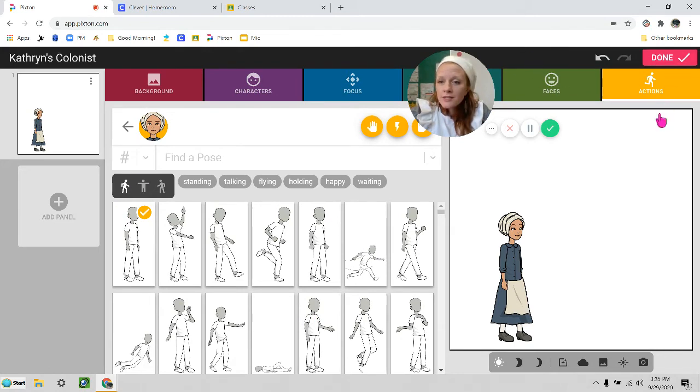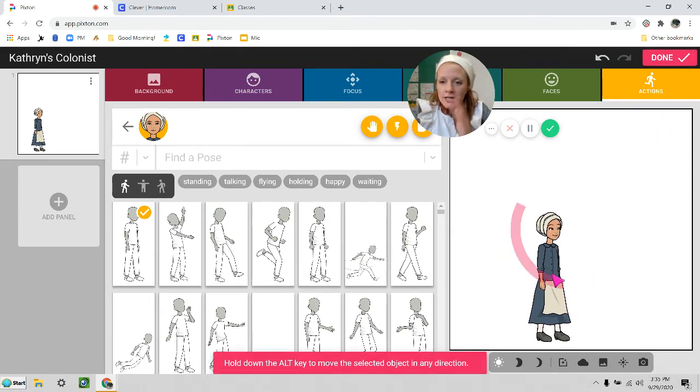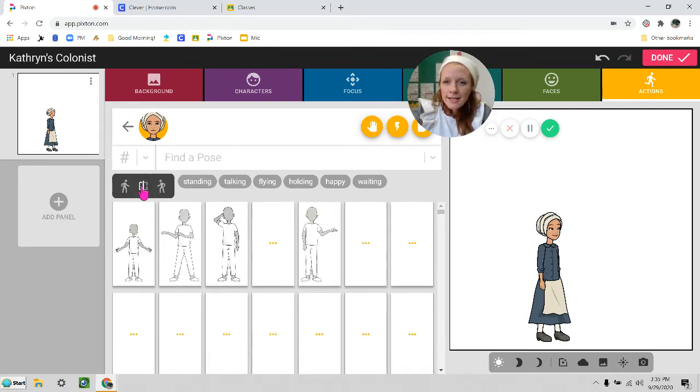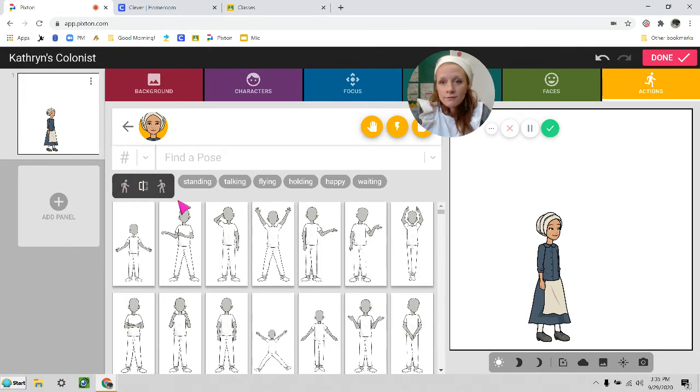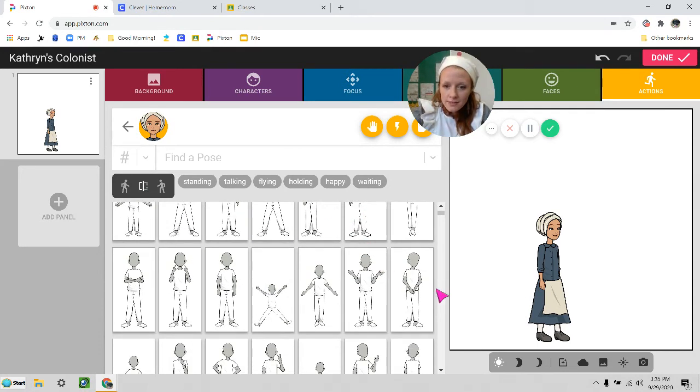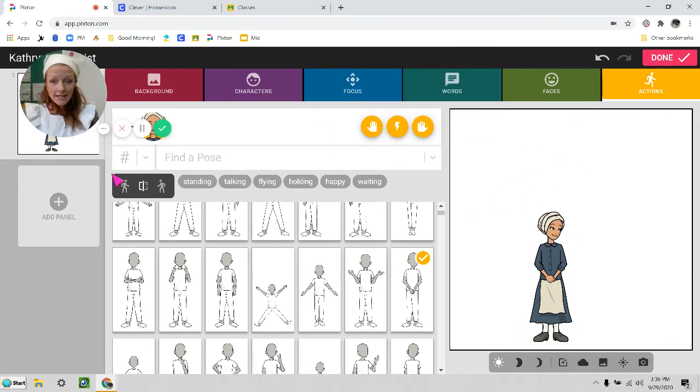And then you can change the position. So she's kind of looking off to one direction. We want to make sure that she's standing out in front. So you can change the direction she's facing by clicking one of these three icons. I want her to be facing straight ahead. And these are the standing poses that are faced straight ahead. So just something simple. There you go. She's standing out front of her shop and looking pretty happy. You can choose any of these poses that make sense to you for the situation. So this is my colonist.